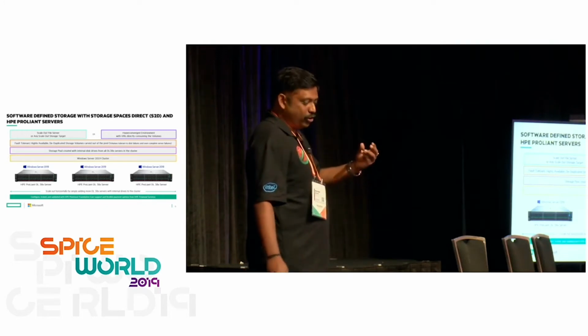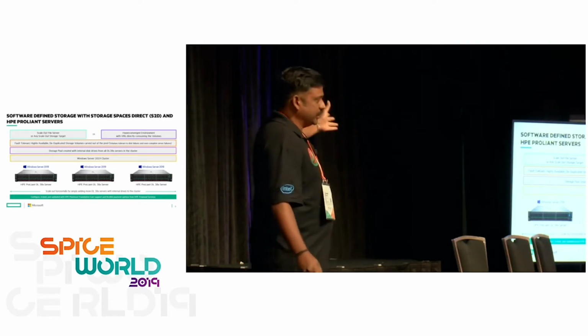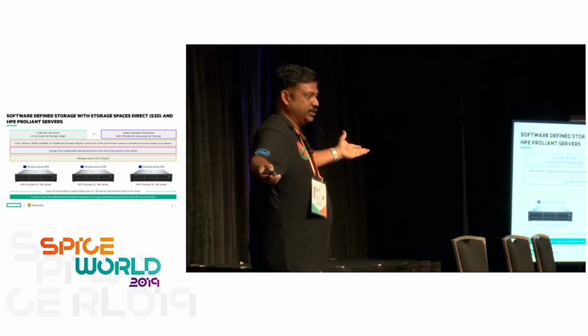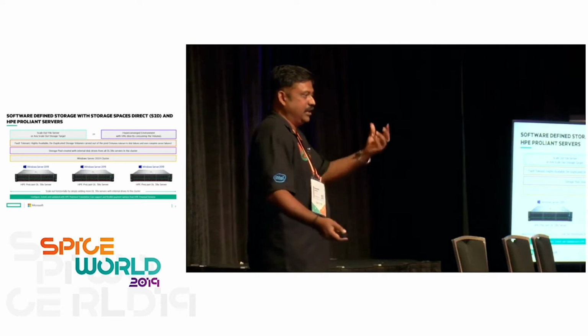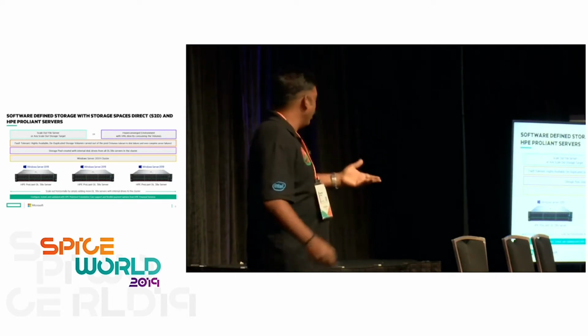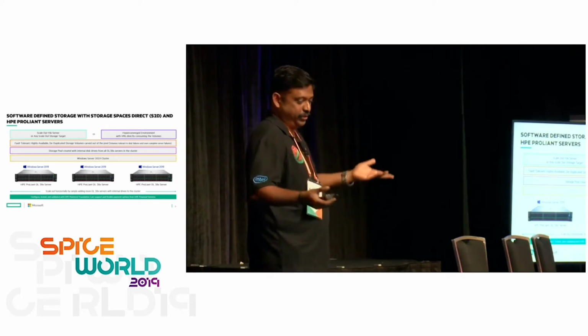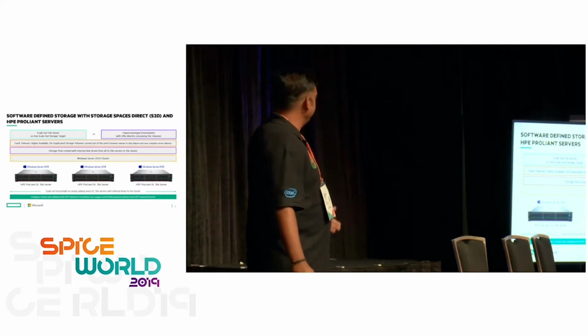Then these volumes, you can use for your VMs running on Hyper-V, or you can use them as a scale-out file server. You can just use it like a file server, or like any other scale-out storage target, right? These are LUNs. You can use them as a SAN if you want, or as a scale-out file server, or for VMs and VHD files.